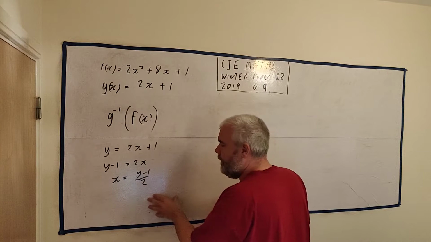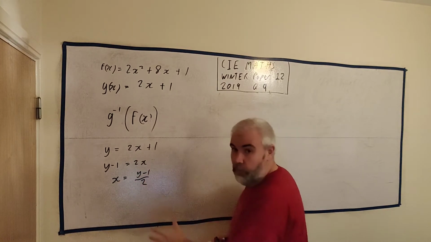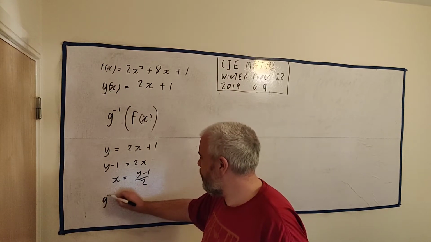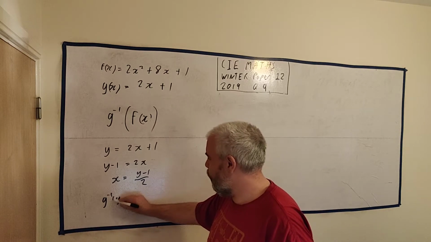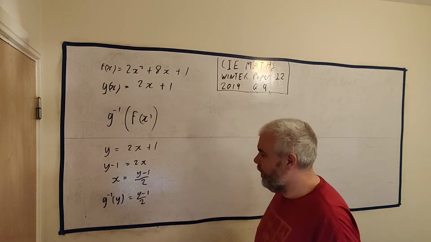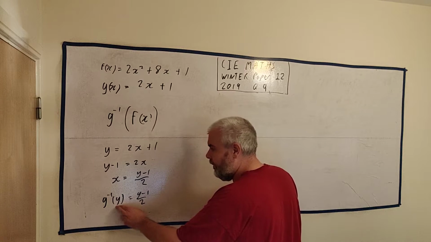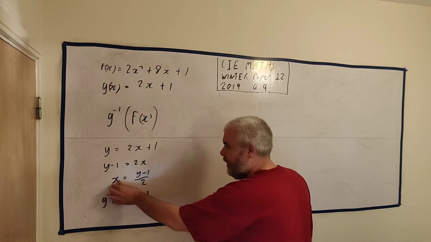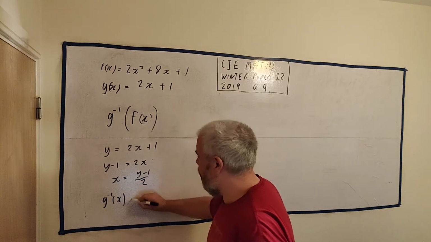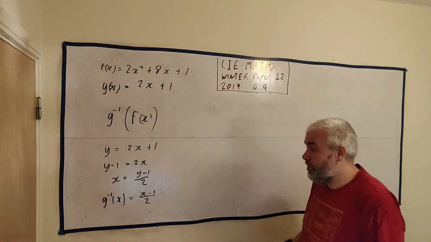Now, that means the number we put in here, this comes out. This is a new, different function. Now you could go ahead and write this as g inverse of y is equal to (y minus 1) over 2. That would sort of be correct, because all we're saying is whatever number we put in here, we'll get this number out. But by convention, we always just use x's. That's why this x and y switch place. We just always use an x.